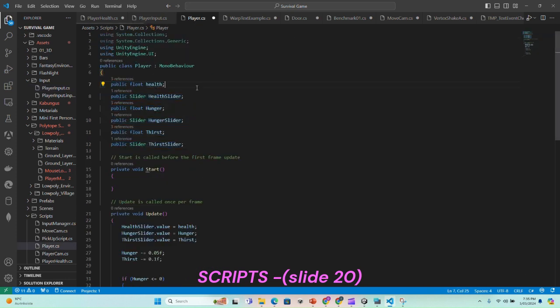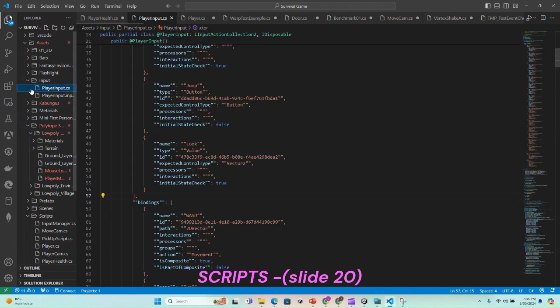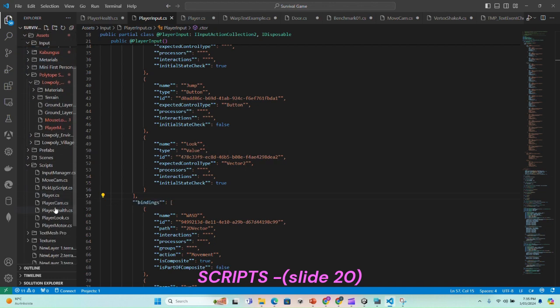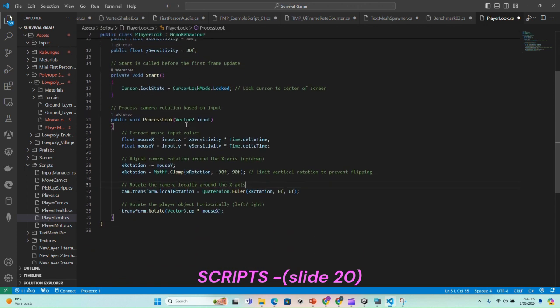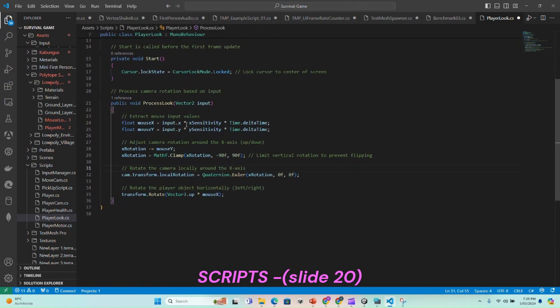The other thing that I have done for my player to look up and look down is I created a script called Player Look. So here I have created some objects, some cameras, some rotations and everything. And here I created something called process look.